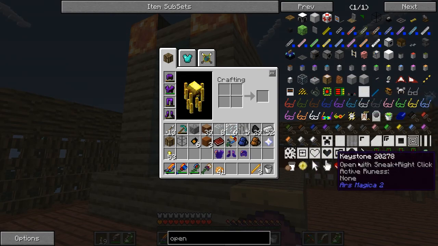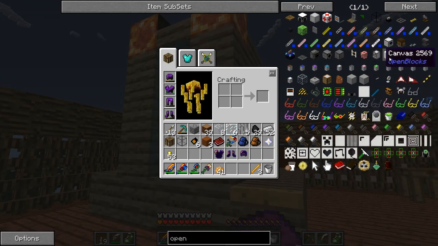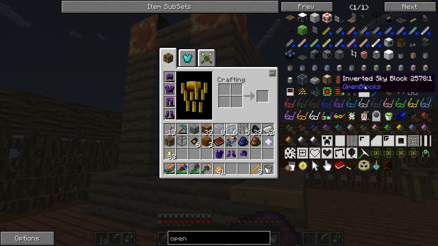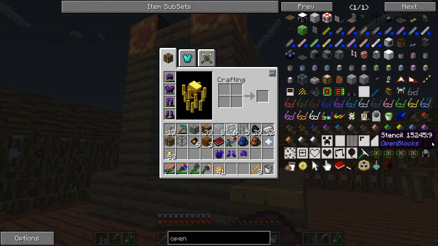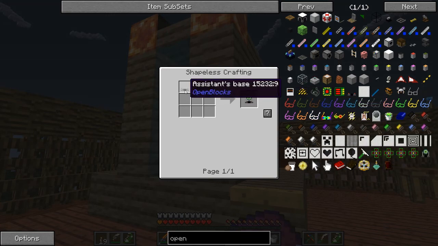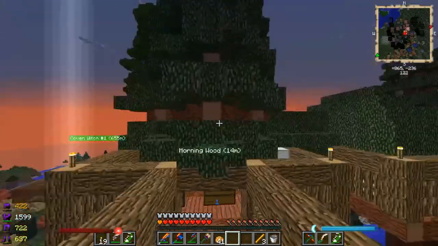So sexy. It's like a light that flashes. Okay, so let me see here. Canvas only. Canvas. What I am looking for is right here. We need the cartographer. Here we go. So the cartographer is made with assistance base and an Ender eye. So okay, I can make that easily.